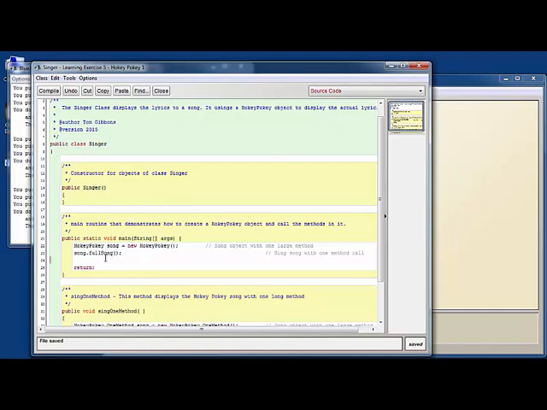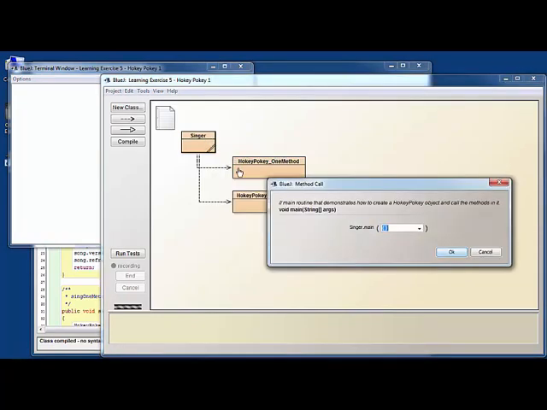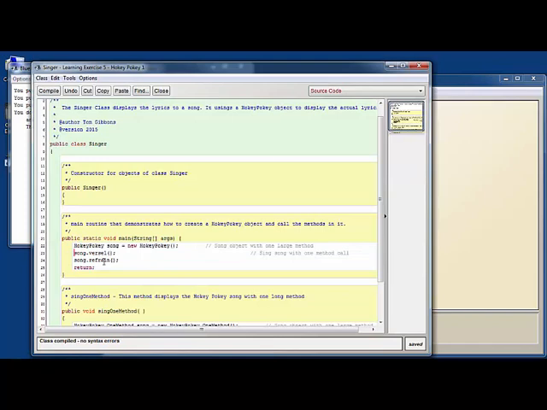Now here we could also do things like say song dot refrain, and we could call the different methods directly. So rather than doing full song, I could say song dot verse 1 and song dot refrain, and call in the parts of the song individually. If I compile this and run it now, let me clear up over here, and if I call main, it'll just display that first verse and the refrain, because that's all I'm calling directly.